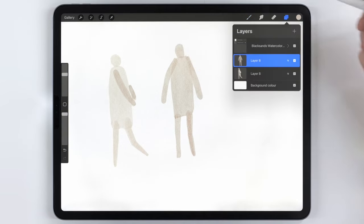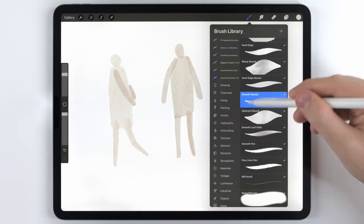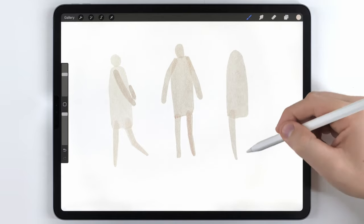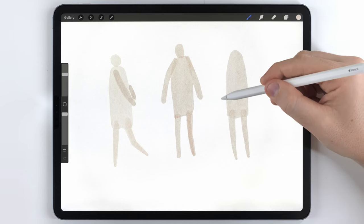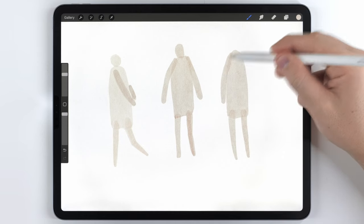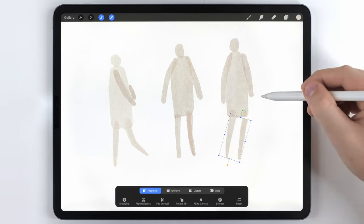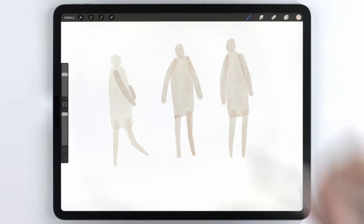And for the last character here, I'll make another blank layer. Same brush, same color, and I'll do another bell shape. And this one's gonna be kind of very chill, so just the arms down along the sides. I'll rebalance his legs a little bit as well. And once I've got these kind of three silhouettes finished, I'm gonna move on and start dressing them up.